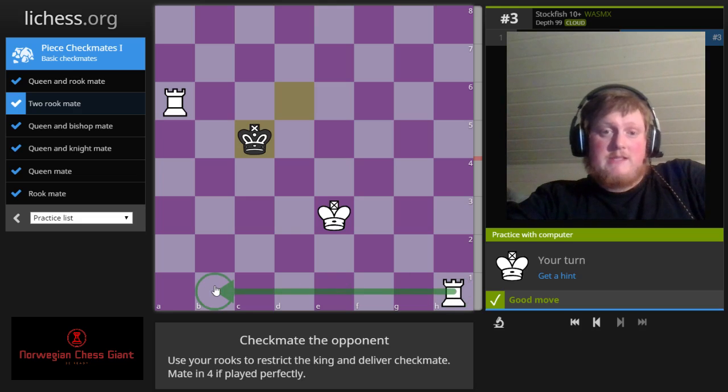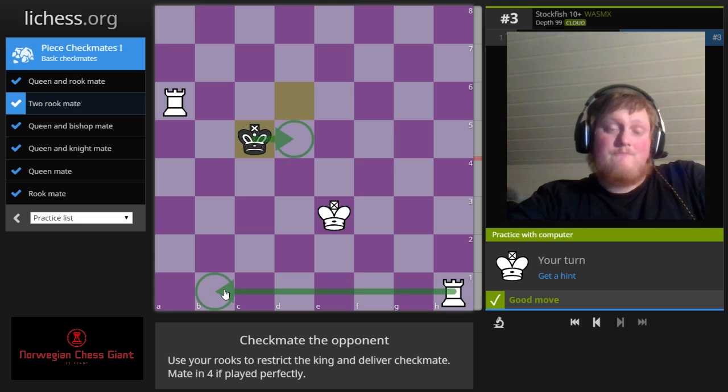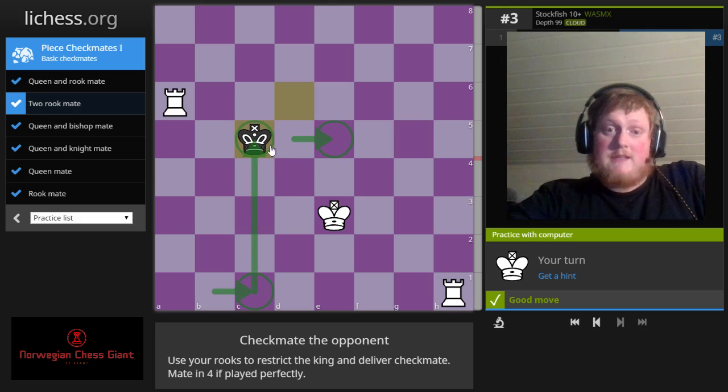So what if I do this now and the king goes here? Well, then I figured I had this move, rook to c1. So if here and the king goes here, then I have rook to c1. That forces the king over. Then this is mate. That's a mate in 3.